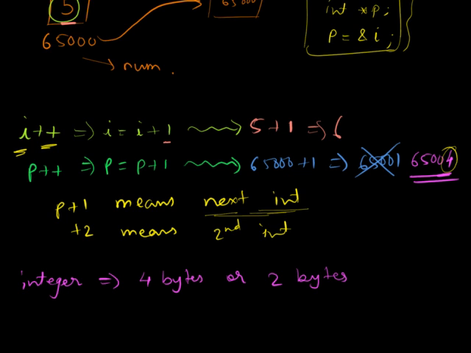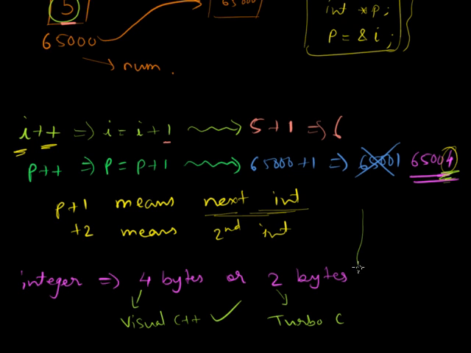So why 4 bytes or 2 bytes? There are some variations. 4 bytes if you are using the Visual C compiler, and 2 bytes if you are using the Turbo C++ compiler. The space depends upon what type of environment you are using. Turbo C is a 16-bit environment, Visual C++ is a 32-bit environment, so that's why it depends. Now we are using Visual C++, hence it is incremented by 4. If I say again P++, again it will be incremented by 4. That is, it will point to the next integer.